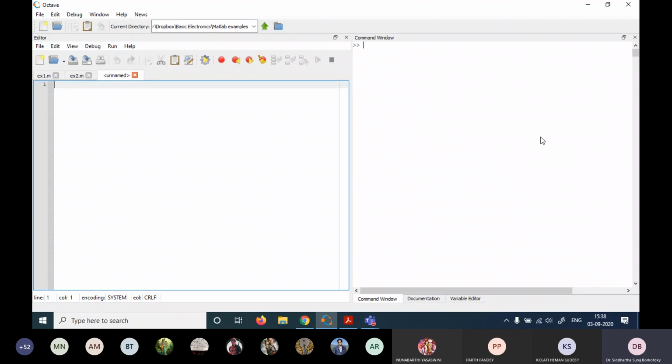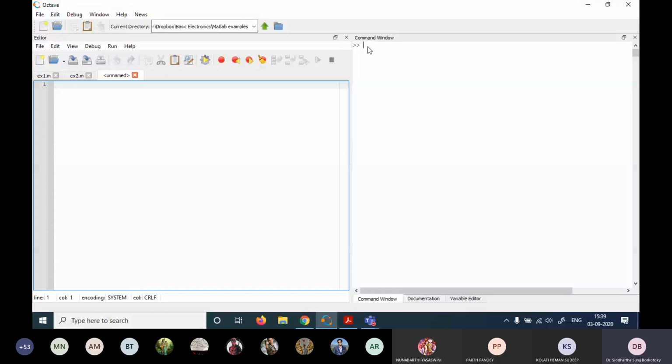I would suggest that everyone go to their website once and see whether you are able to open it. But before that, I will just show you a couple of things, how to do these and what these things actually do. The first thing is, these are actually simulation tools or computational tools. At the very basic level, Matlab is nothing but a calculator. So you can use it as a calculator.